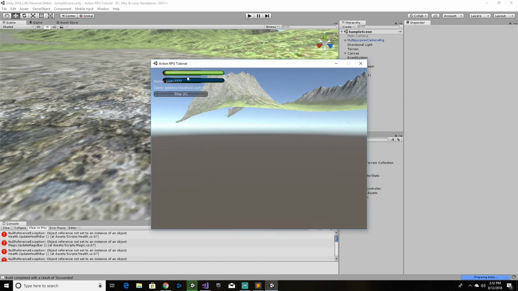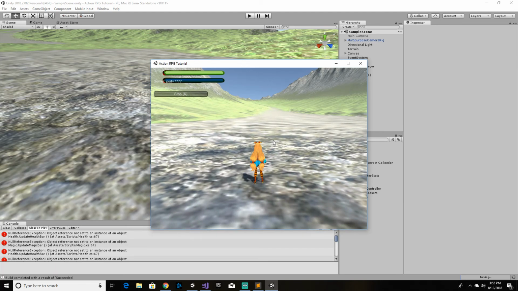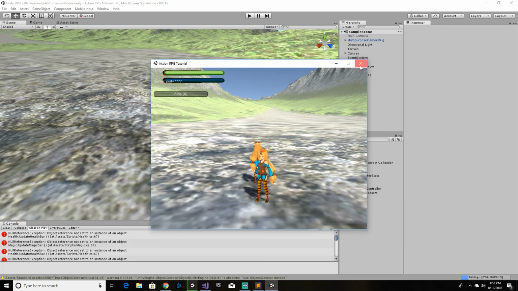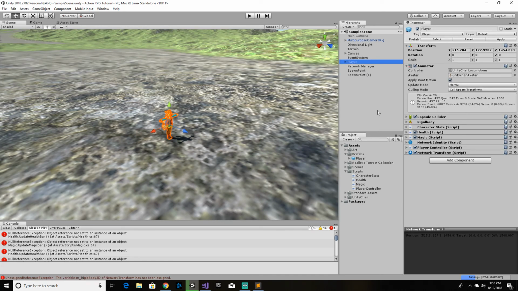So we're going to hit LAN host here. And there we are. We're going to get rid of this player. That's fine. We'll just make sure we have applied to our prefab.